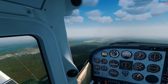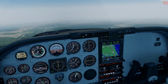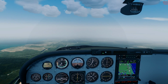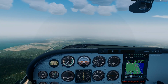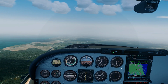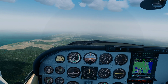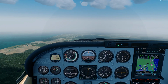Altitude 822, contact Orlando approach on 1211. 121.1 for Delta 2822. And there's more. I think we're following. That's the thing I really like about Ultimate Traffic 2, is that they are following real airways. So you can see planes coming in after each other, even though they have different destinations. With the default traffic, they just fly point to point, and this is so much better. I absolutely love that, especially when you're flying around yourself following an airway and you see other planes follow up to you. I think it's so much more immersive when the traffic follows real routes, not just point to point. I mean, there still are some spacing issues here that are not quite believable, but still.